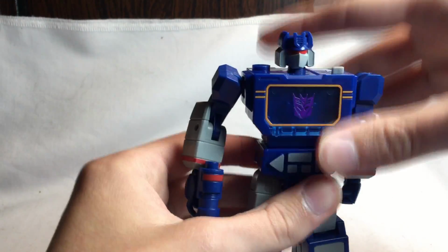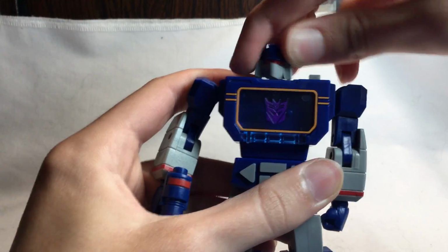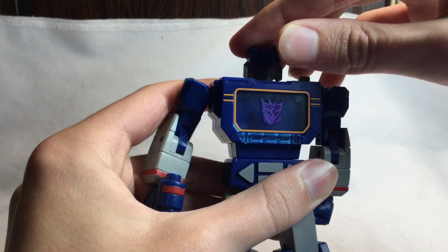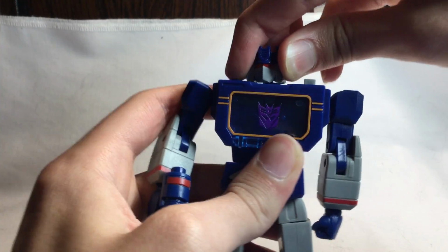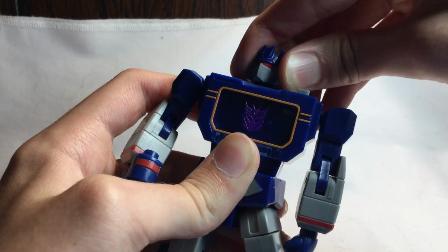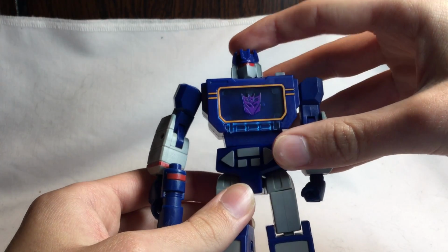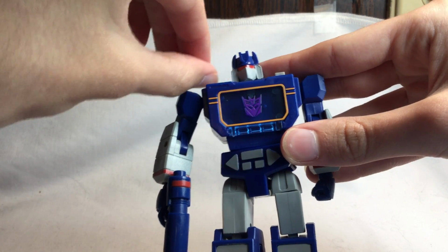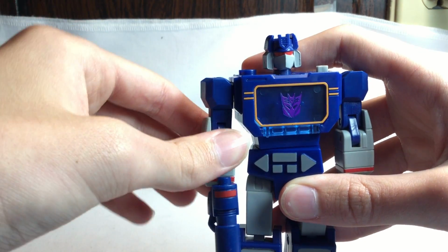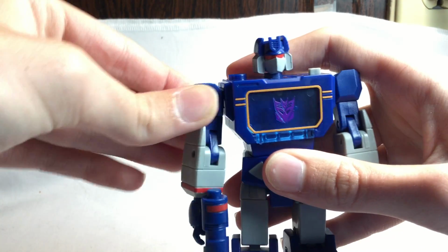So yeah, let's move on to articulation, shall we? For the head here, he has a ball joint. He can look up that far and down that far. He even has a side to side motion with the head. And for the ball joint, you have to get it right in the middle to make it look short, because sometimes his head will be out here or out here, so you just have to get it in the middle. For his arms, 360, in and out, and even a butterfly joint, which is awesome.